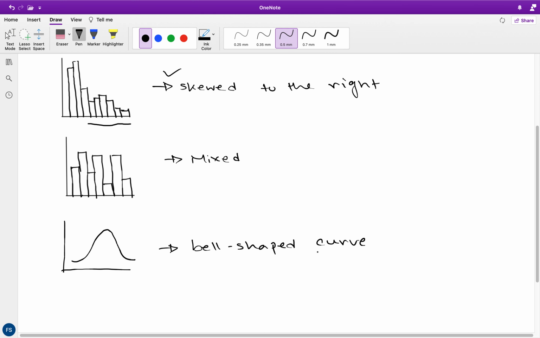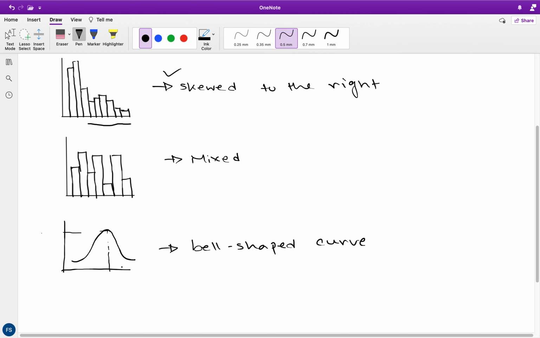It means that most of the numbers are clustered around the mean. If you look at this graph, you can see that most of the numbers have this value. It could be anything like 150 or 50. Now, it is a symmetrical curve where the right and left hand sides are almost equal. So this is our normal distribution. This is a graph of normal distribution.